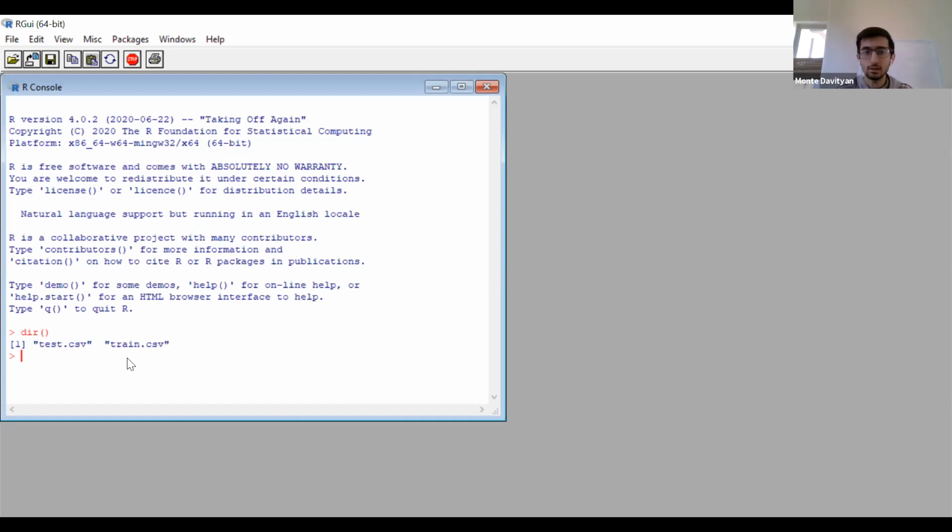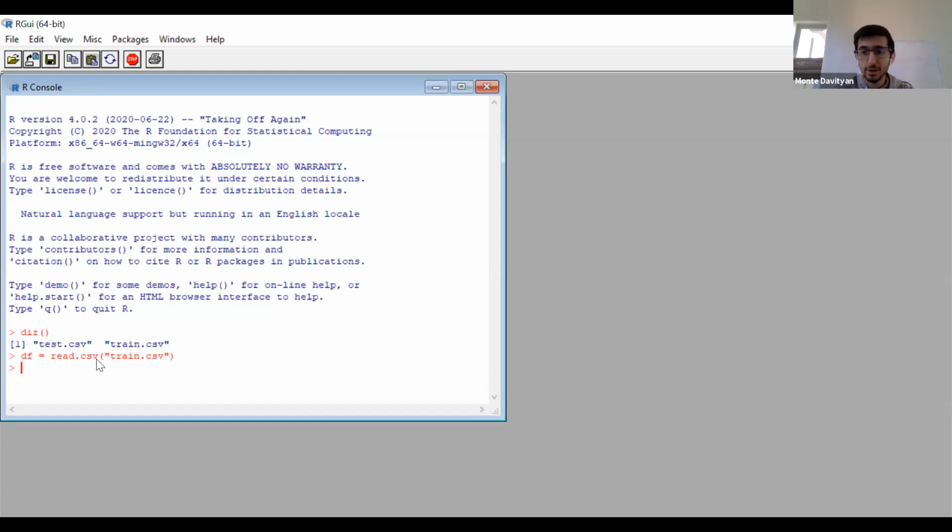How do we read in data inside R? How do we get our data just like we did in the Python version? df, again, this could be any variable name. It could be whatever you want to name it, but we'll just call it df for data frame. df is equal to read dot csv, and then we're going to have train.csv, the name of it in quotes. And this will read in the data. Very similar to Python, right? Python was pd.read_csv. So it's pretty similar, you'll see.